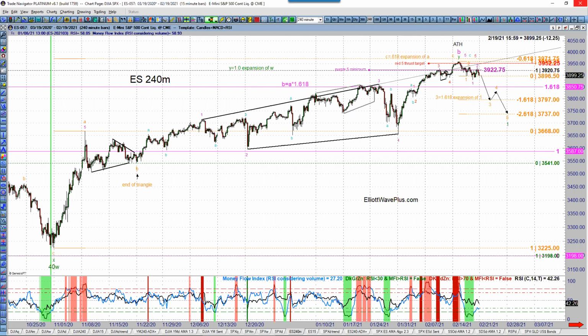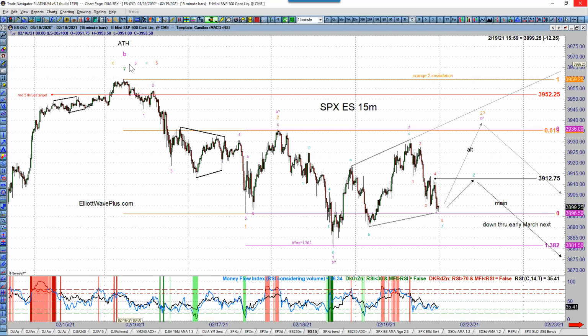And so looking in at the 15-minute chart, here's that all-time high that occurred on Monday of last week. And the first 3 days of last week, we saw some pretty convincing downward movement. And I believe it easily counts as a 5-wave structure to start. 1, 2, 3, triangle for 4, 5 for orange wave 1. And I've got my best Fibonacci retrace target of a 0.618 retrace of that 5-wave structure.